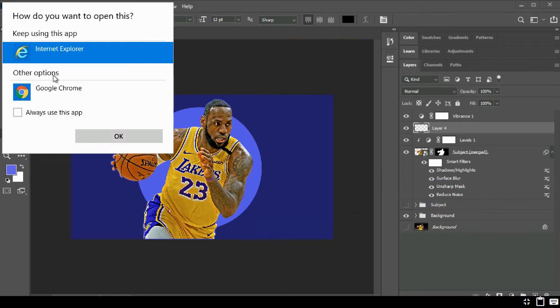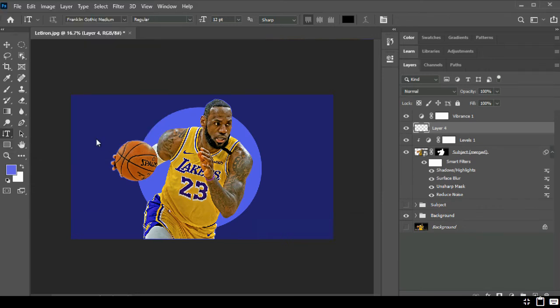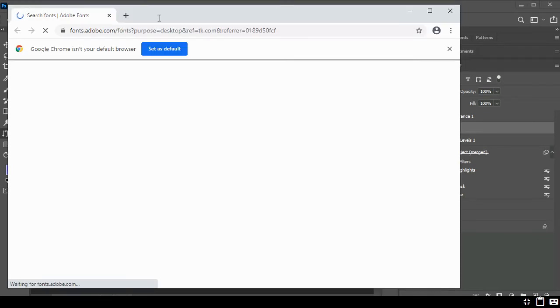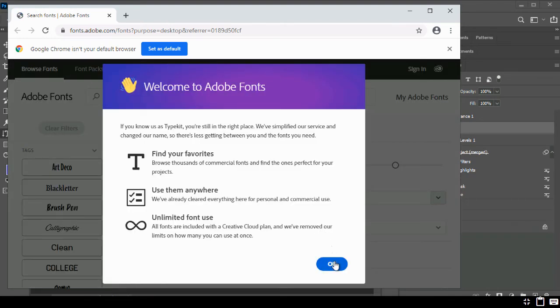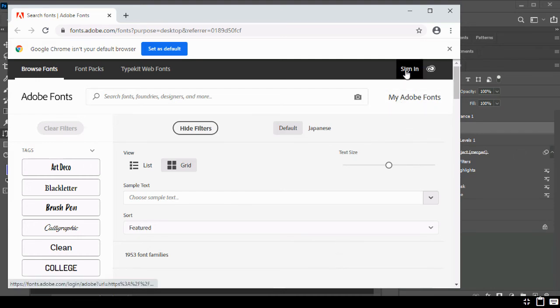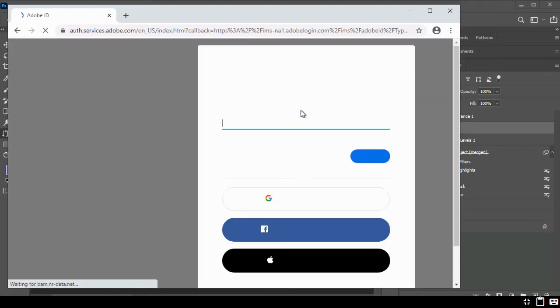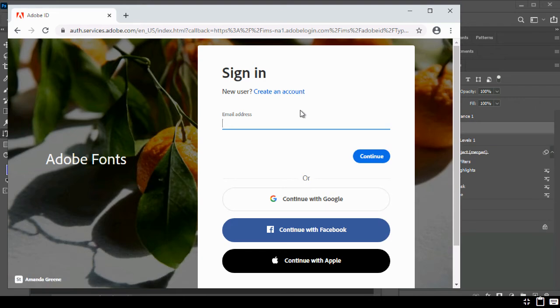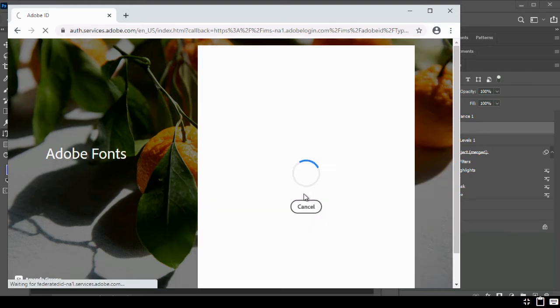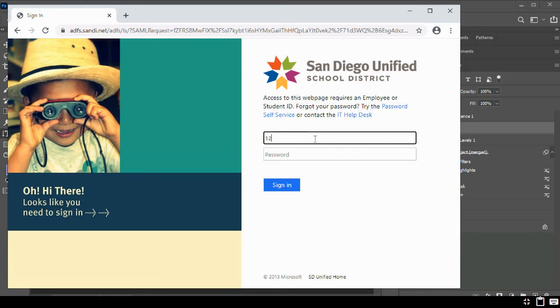How do you want to open this? Let's go Chrome. This will be the first time trying to install a font using the Cameo one. So I'm very curious to see what ends up coming up. So be patient. Let's see if this works the way that it should. You're going to need to sign in. Okay, that's annoying. That should have done it automatically, but it's just a learning curve thing now that we're using this new software that's not the one that I use in my classroom. So we choose company and school account. Kind of go through this whole process again. Whoops, wrong one.